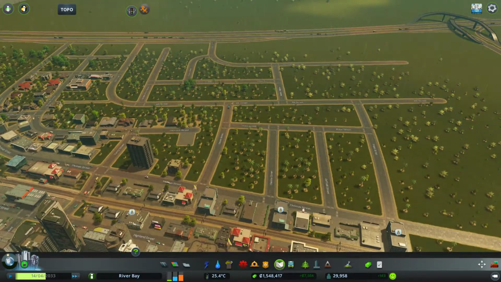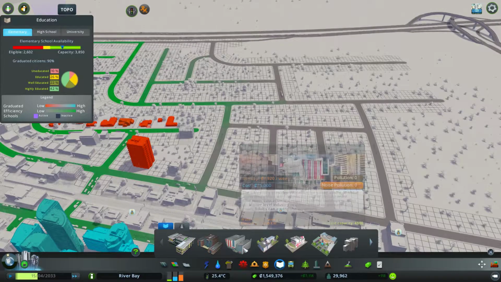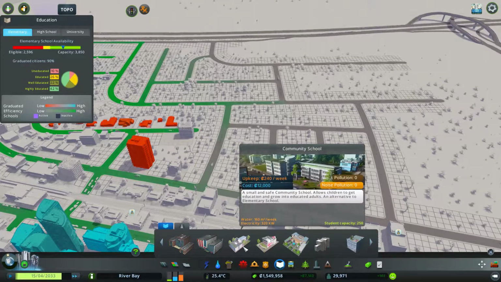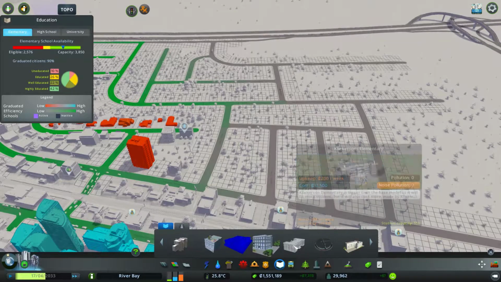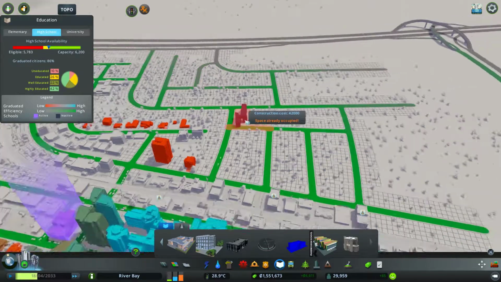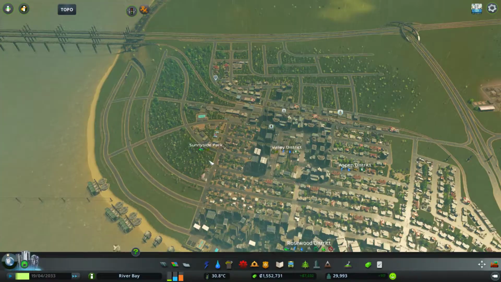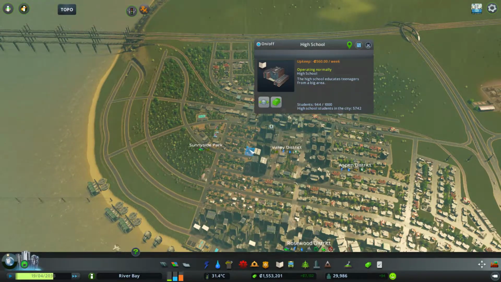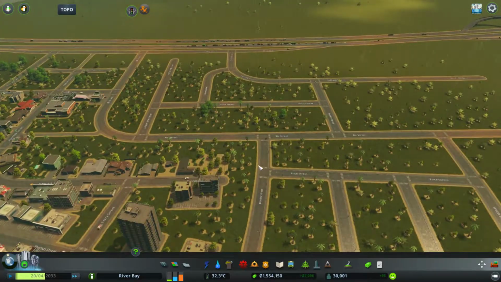What I'm probably going to need is yet another high school. So let me grab something. What is that? A community school, small and safe community school. It's an alternative to elementary school. This is the Arts Academy and modern high school. Let's plop a modern high school. Oh, we've got a high school right across the road, but it is full, is it? It is pretty much full. So let's do another high school somewhere over here.